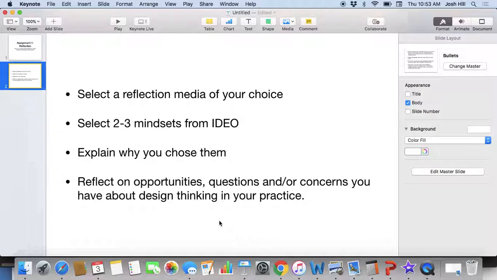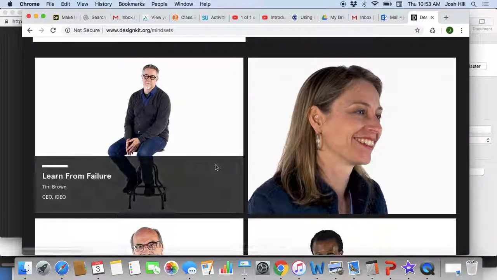When we skip over to the rubric in a minute, you'll see that the assessment of this task in the course outline for everybody in all sections is about your depth of reflection. So pick a media that allows you to do that. For me, reflecting in an audio sense is a deeper place of reflection than text. So I would choose that, but again, choose a reflection media of your choice. You can use the same one for the pre and post or different ones. That's up to you.